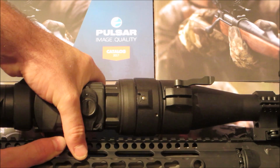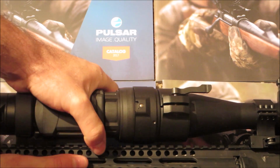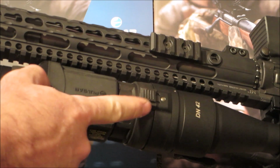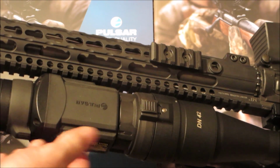Once you can slide it in there a little ways, you give it a good counterclockwise turn. It's pretty tight because you're pushing against a spring washer, and then that click you hear is the bayonet actually engaging into the day scope adapter.